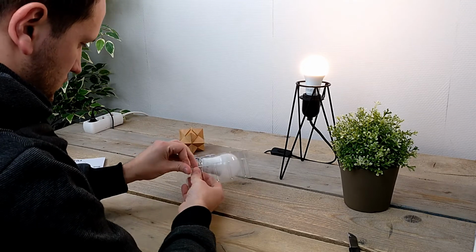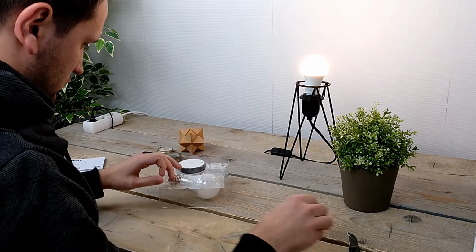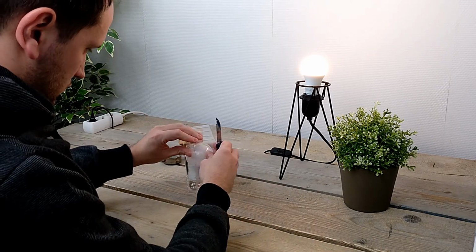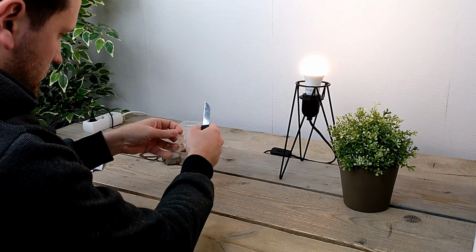Let's unbox the lamp. There isn't really that much in the packaging. Yeah, if you can open it. There is a battery, remote and lamp. The remote is nice, has a wall mount and is magnetic, but I won't be using it.